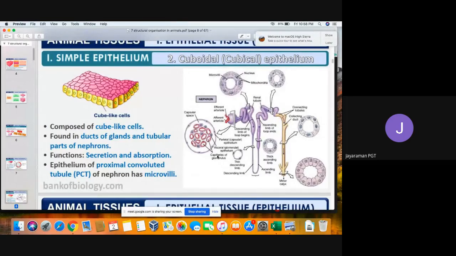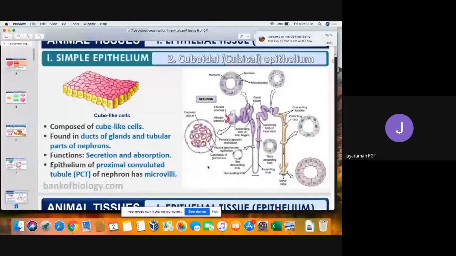If you take a heavy, large meal, the stomach can extend, or it may come back. If the folding is not there, it's difficult to extend and it may burst. So the folds give more surface area for absorption. That is the purpose of the microvilli: wherever they are present, they increase the surface area for absorption. Now in the kidney, while filtering, many useful substances are filtered out, so they have to be absorbed back into the blood. These are things we'll discuss in the excretory system.